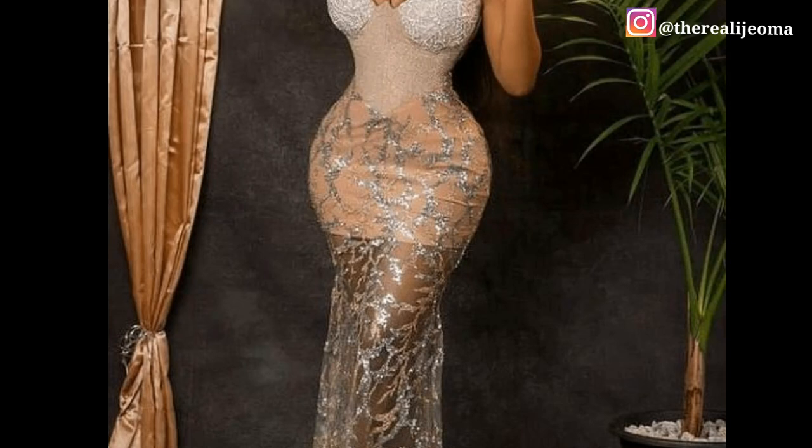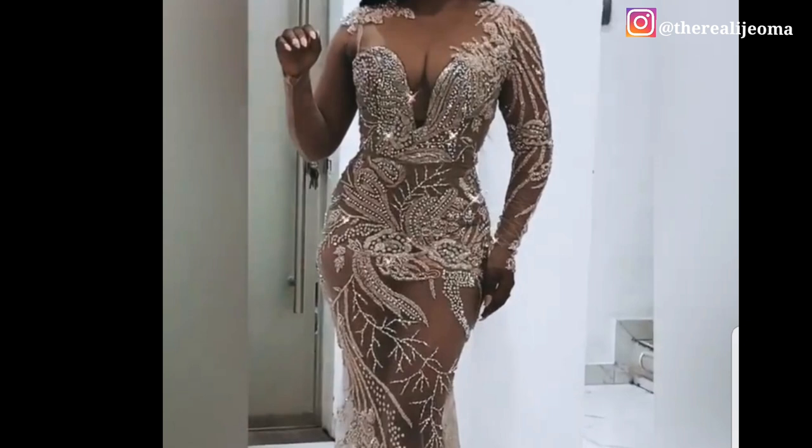It's Ijoma here, and in today's video we are going to learn how to sew a lace with a short lining. So this is the lace that I will be using for the tutorial.